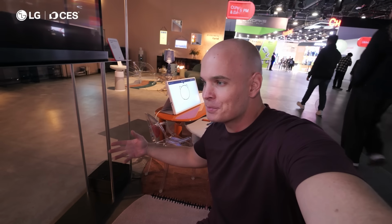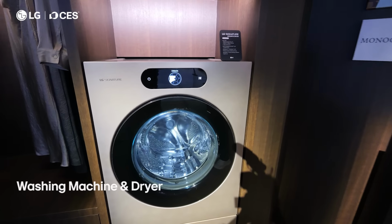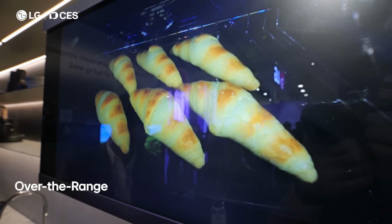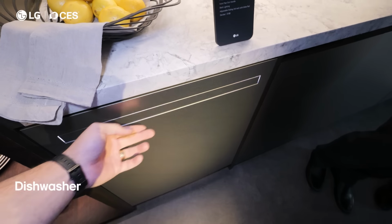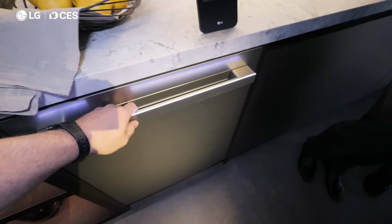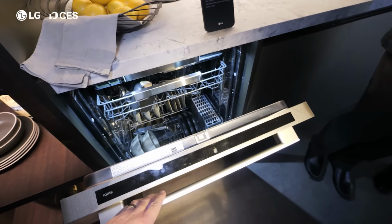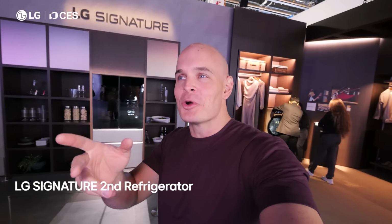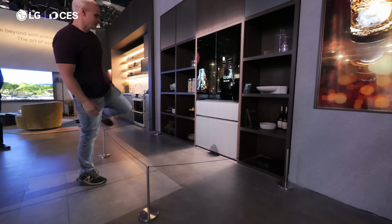All of the signals, the sound and audio are transmitted wirelessly through the Zero Connect box, which can be placed anywhere in the room. The LG signature line that includes this TV is also their premium and classiest version of everything, and 2025 is the debut of their second generation high-end appliances, like a sleek looking dishwasher with a handle that pops out. Going back to the affectionate intelligence that's inside these signature appliances, which again I'm told is more like the good robot and less like Ultron, we have the LG signature refrigerator with transparent OLED panels built into the door.